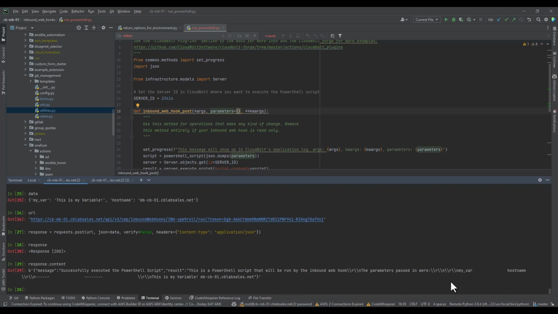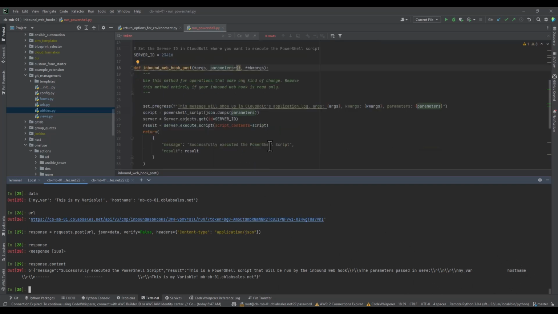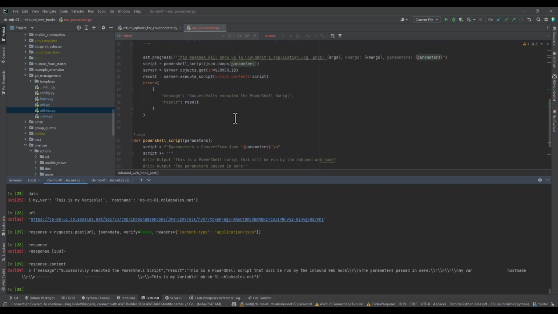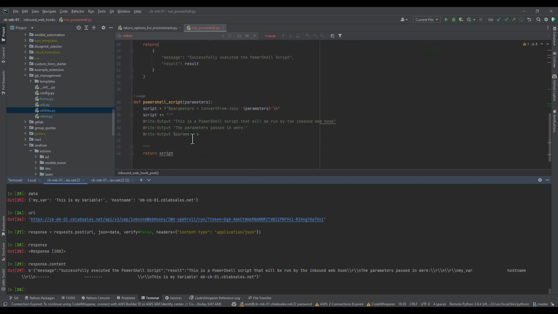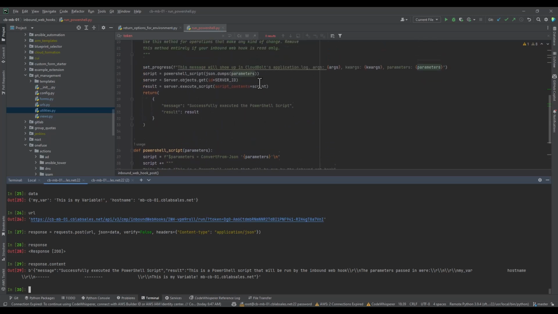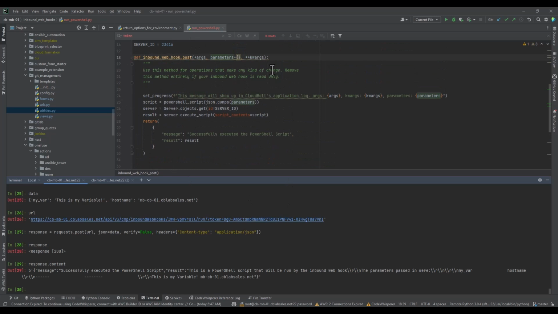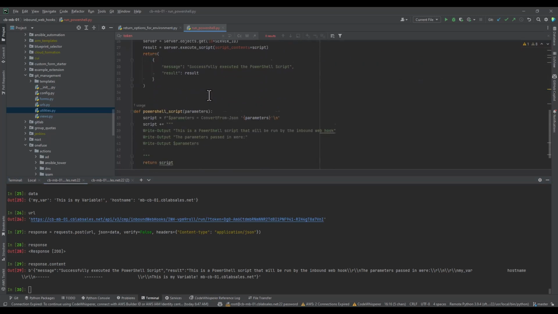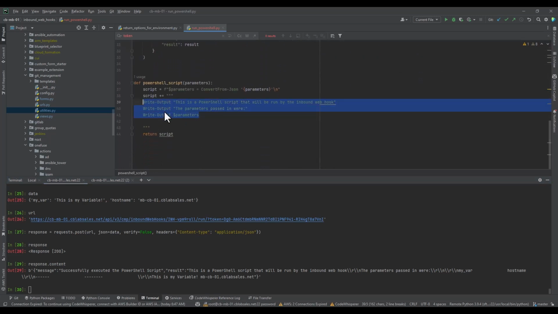And this is kind of formatted funky because of the way that it's printing inside of PowerShell itself, it kind of shows columns for each variable and entry. But it's printing out my variable, and then if you go into the column, the value is this is my variable, and then host name. You go into the column, it's mbcb01 cblabsales.net. So again, this is not the PowerShell script that we would use, but what I would do in a production environment is use this as a reusable wrapper script where I can come in, first of all, every time I redo this, make sure I'm using the correct server ID. I can then go down and paste my entire PowerShell script here.